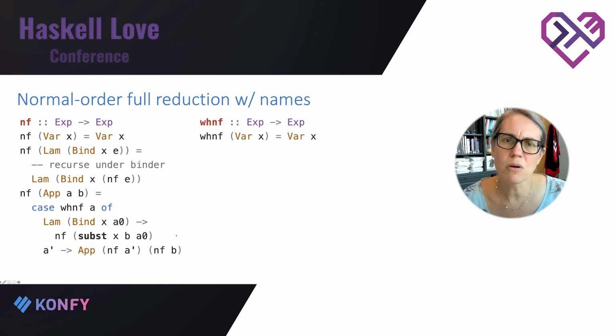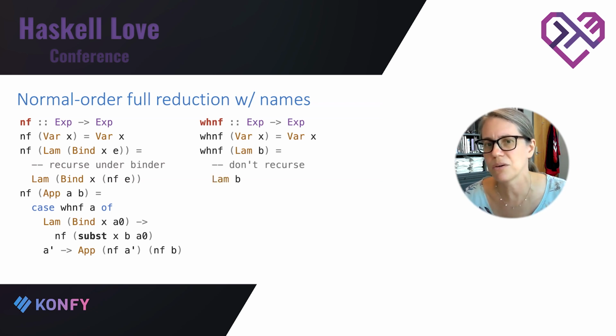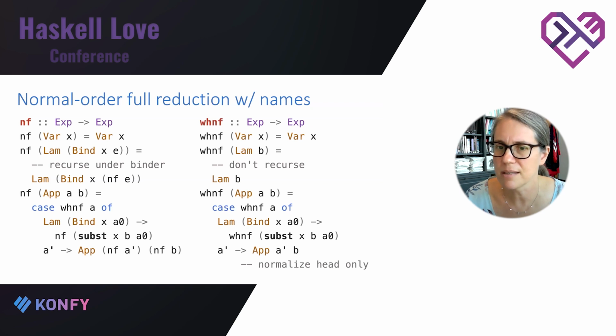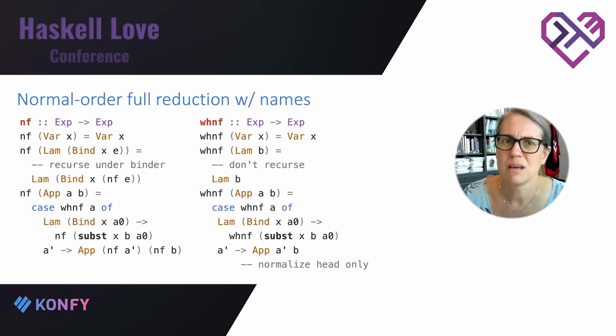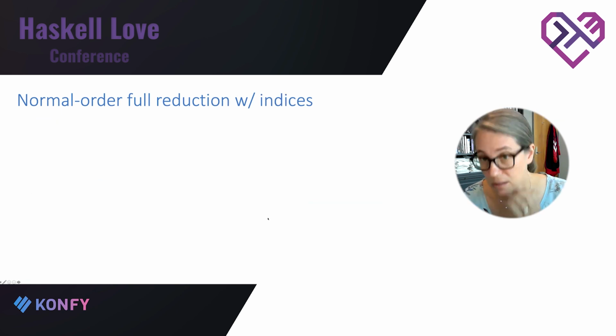Now, weak head normal form, I'm going to go through this quickly because it looks very similar. It just does fewer reductions. It stops earlier and doesn't recurse under lambdas, but it does keep looking for binders in the heads of applications. Again, I need some implementation of reduction for this benchmark. This is the one Lennart used, so I'm just inheriting this. The nice thing about this is it does call substitution lots of times. What does it look like?